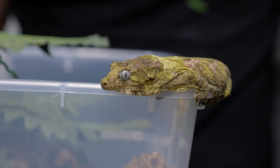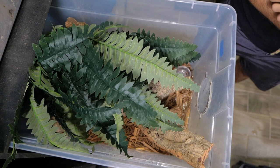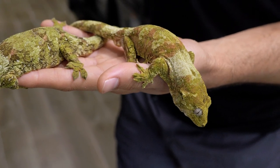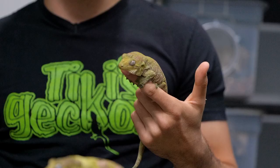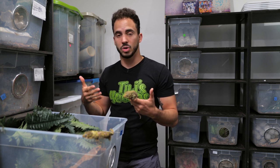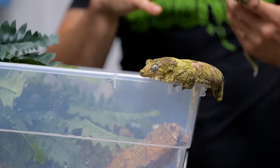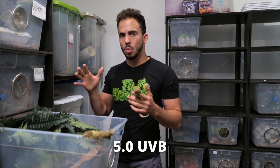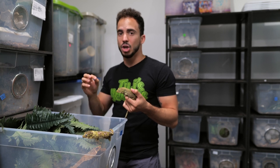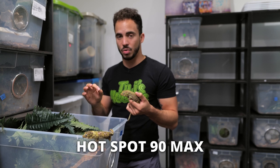With Chahouas you want to keep them very similar to other New Caledonian species. We keep our geckos in tubs, but many people do well keeping them in glass vivariums. A lot of people actually recommend adding UV and even a small wattage heat lamp to their enclosures — I personally don't and have never had any issues having kept Chahouas for over a decade, but some people swear by it. If you do provide UVB for an animal from the rainforest, you want a 5.0 UVB and plenty of shade and room to hide from it.